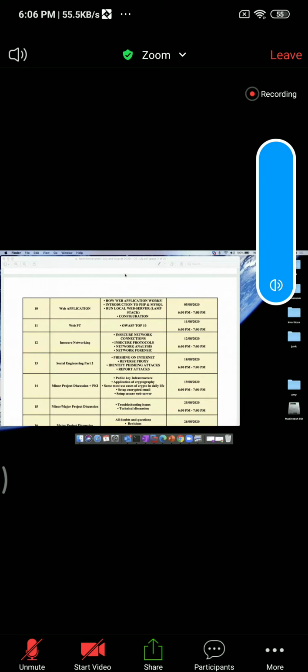I'm going to do these setups on different operating systems, or should I do it on the same Kali machine? Shall I do it on Ubuntu or Kali? The setups for the web server. Kali. Okay, so let's do it on Kali. First things first, let's see what we have to set up, and then we'll continue.